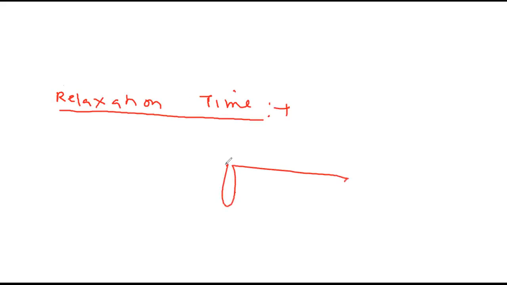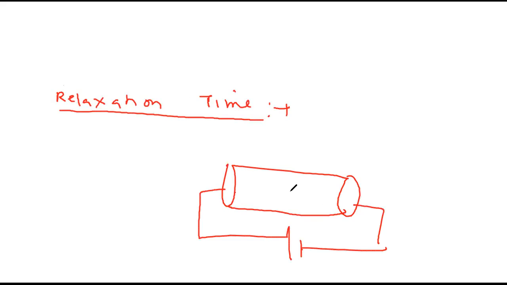Relaxation time. एक नया term. Relaxation time. See, when electrons are inside without connection, they are in random motion. But when I connect the battery, they align themselves in the direction opposite to the field, and during motion they collide with ions. अब इधर एक आयन से कोलाइड हुआ, फिर दूसरा आयन नॉट बी वेरी क्लोज, थोड़ा दूर है, तो बीच में रिलैक्स्ड है ना, अभी इसको किससे भी टकराएगा नहीं.